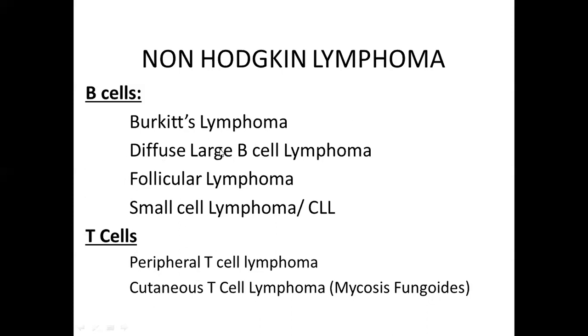The grading of these, by virtue of the names, usually tends to signify the grade as well. Like SLL/CLL would be a low-grade lymphoma, for example, and some subset of follicular lymphomas. Intermediate grade would be a subset of follicular lymphomas and also a few types of diffuse large B-cell lymphomas. And then high-grade ones would be your Burkitt lymphoma, the immunoblastic component of diffuse large B-cell lymphoma, and also lymphoblastic lymphomas. So those are a few examples of them. There are quite a number, I can't list all of them.